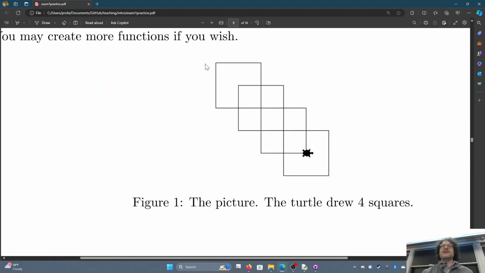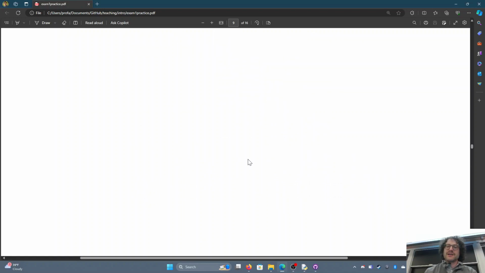What are functions again? Those are just simply the ability to add verbs. We will be going into more detail on that, I'm sure, on Tuesday. But here, I try to be as explicit as I can with this. We can see that the turtle ended up here. And I also mentioned that the turtle drew 4 squares. He didn't draw 1 square and then another 2 squares over here. It's not one of those how-many-squares-can-you-see questions, not like 1, 2, 3, 4, 5, 6, 7, 8, 9, 10, 11, 12. It's 4 squares that he drew.